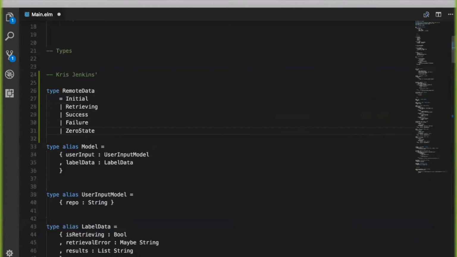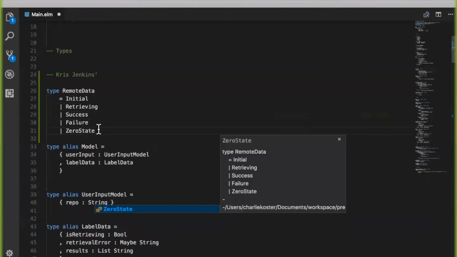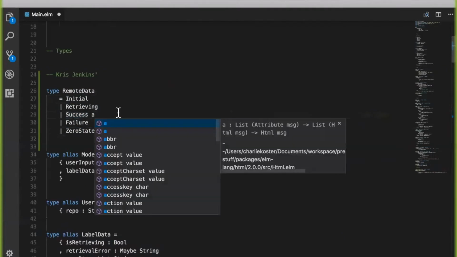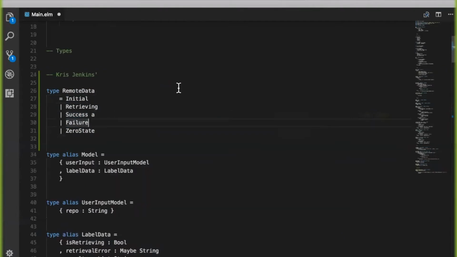So I'm going to call that the 0 state because if you talk to someone on a design team, they refer to it as a 0 state, and I think that's a pretty good terminology for it. Now, what we ultimately want to do is have this represent all of our label data, but we need to include some kind of payload. So when there's a success, there's some kind of payload with that, which we're just going to call A. And when there's a failure, there's some kind of failure message.